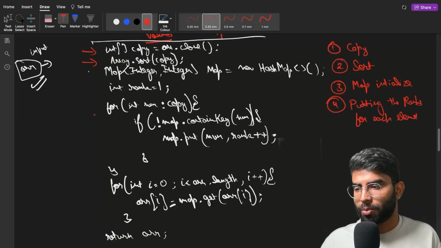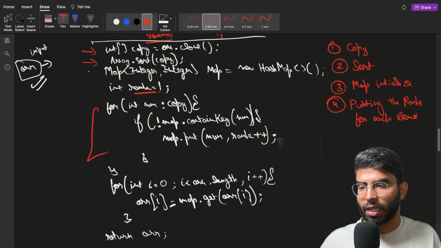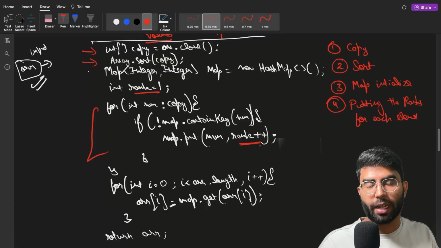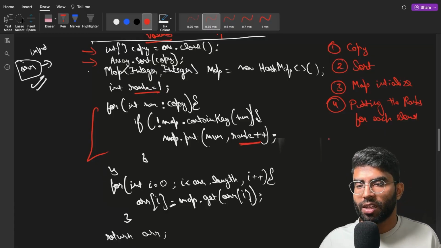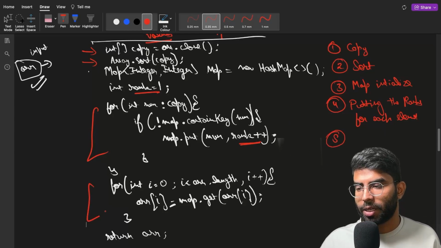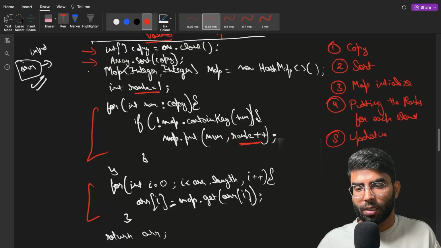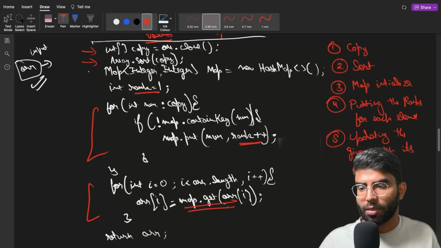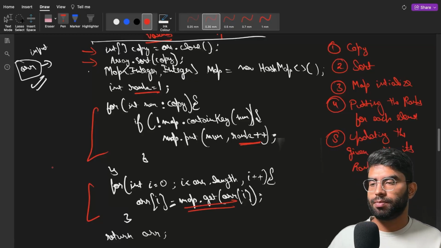So here we are putting the rank starting with 1, then we are incrementing the rank for next element, right? So fifth part is we are updating the given array with its rank, correct? We are putting the rank of the particular element.